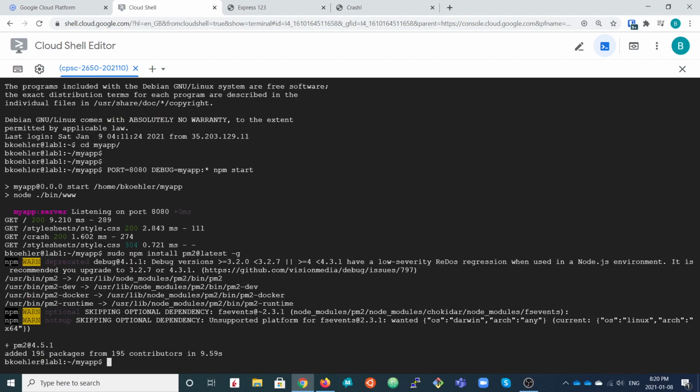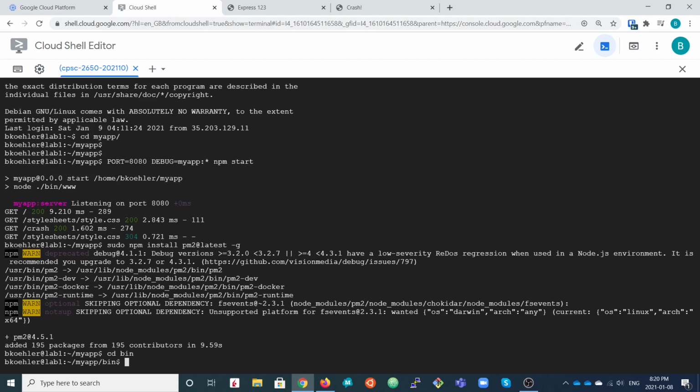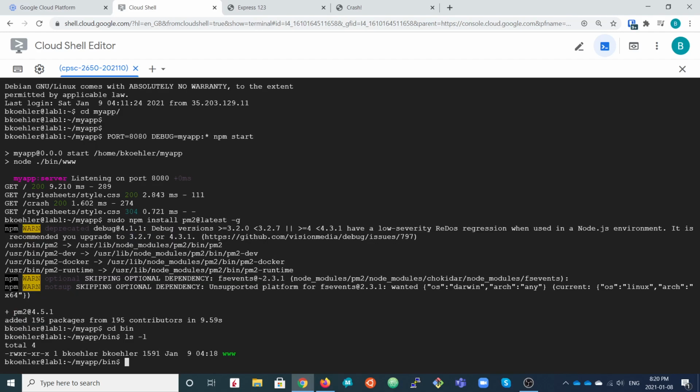And what I am going to do is go to the bin directory of this application. The bin directory of the generated application contains the www script.